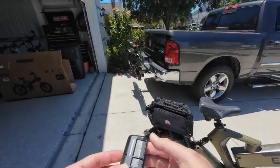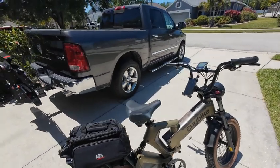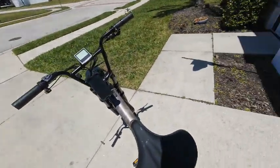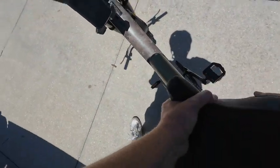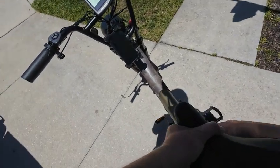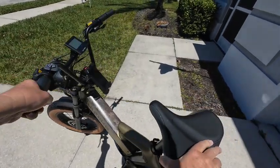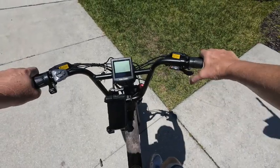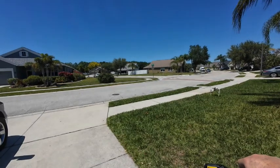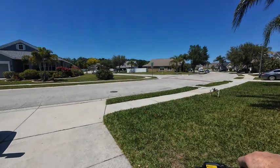This morning, I took it for a spin right around my neighborhood right after I had it built. Quite fun. Haven't done anything else with it yet. Don't like this saddle at all. Well, that saddle is just terrible. We're going to raise it up. I think my buddy Ron rode this last, because he was here. I think he took it for a spin. There we go. Yeah, let's get down here. Oh, it's an 8-speed, which is real nice. Cut down on that ghost pedaling. So, a lot of good things to like about this bike. Kind of short as far as the length of it, so it's kind of small.